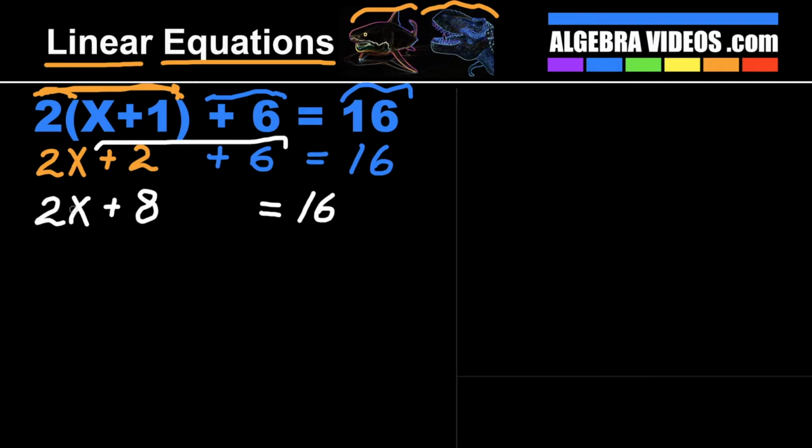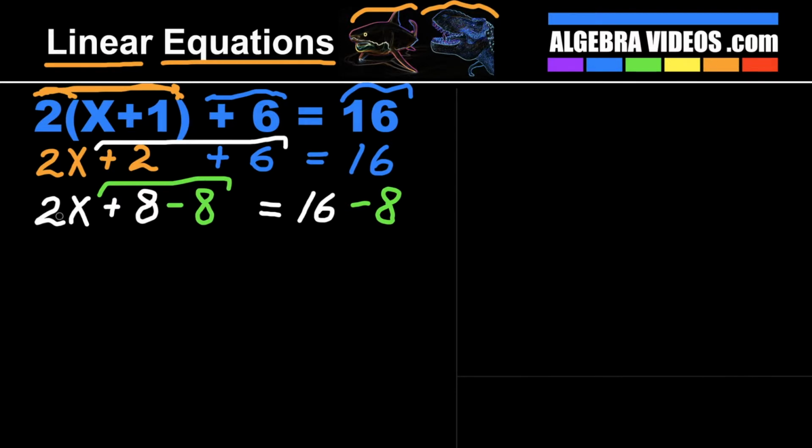Now we want to keep working to keep isolating x, so the next thing I'm going to do is try to get rid of that 8. So all I'm going to do now is subtract 8 from both sides. So if I subtract 8 from the left side, plus 8 minus 8, this whole term is going to go to 0. But anytime I do something to the left side, I need to do it to the right side, right? So since I subtracted 8 from the left side, I better go over here and subtract 8 from the right side. So of course the color doesn't matter. I'm just doing both sides in green so you see what I'm doing.